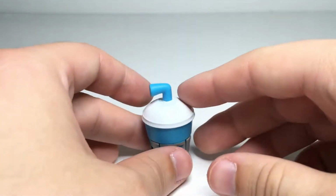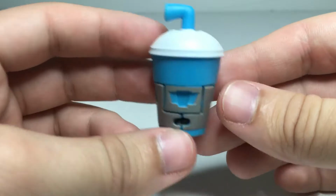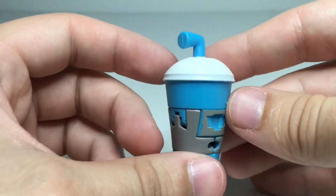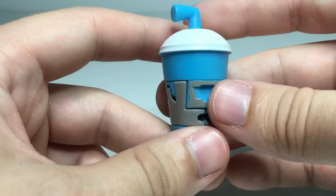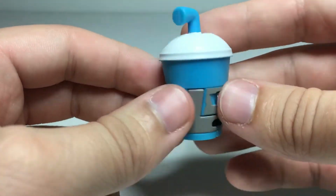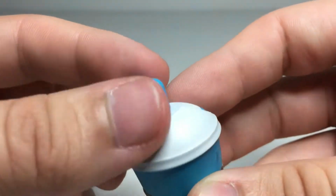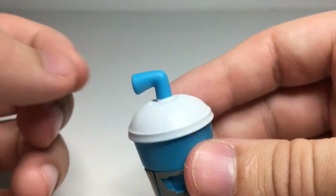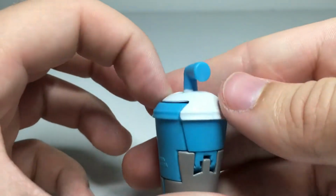For today's BotBots review, we are checking out a Series 1 BotBot. This is SIPPY Slurps from the Sugar Shocks team. Very cool little guy. He turns into a little icy, slushy, domed soft drink type thing here. Very cool. I like how the straw is just ridiculously proportioned with the big wide opening there. But yeah, it's a really good icy mode.